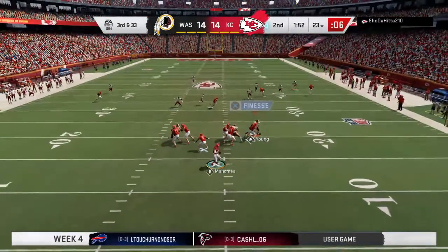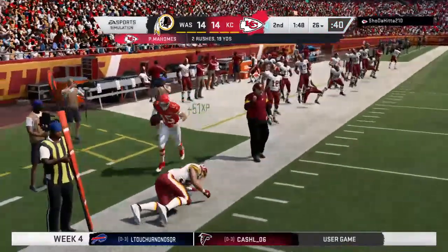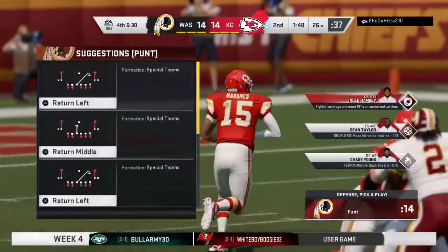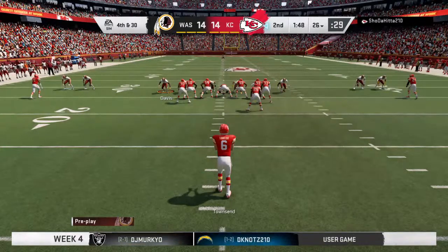Working from the gun, Mahomes. Dancing to his left. He's going to run, but he's got a long way to go. The decision to tuck and run gets him 3, but that's not enough. Now it's fourth. Well, there were a couple of extra defensive backs in the game, so he really had nowhere to go with the football despite his search for an open receiver. So he has to take off and run for it, but he comes up well short of the line to gain.